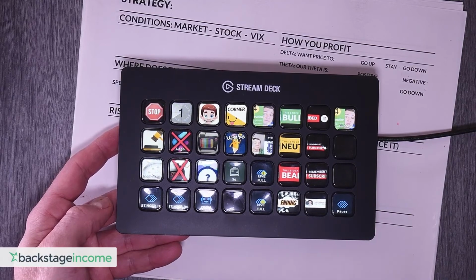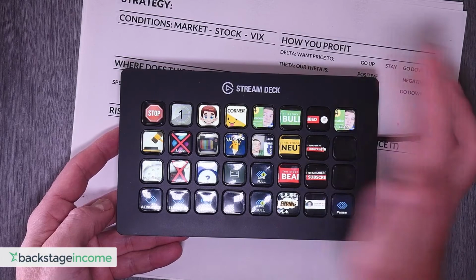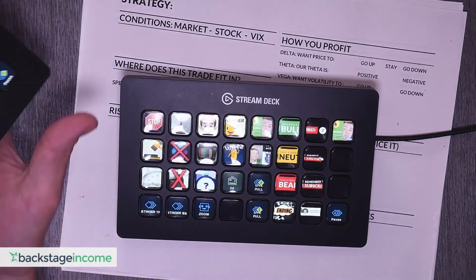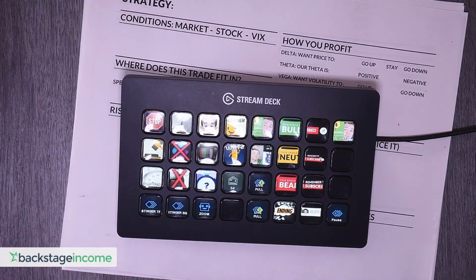There's a lot of cool things here that you could go ahead and set up. If you want to go to the ending, if you want to go ahead and hit other hotkey buttons, that's great. And I don't just have one. I actually have a couple of these. This one doesn't really reach as far, but here's another one that I have, and I have 2 more. And it just allows me to really control the whole process a lot better, to streamline it. If I have to pause all of a sudden and go to the glass screen, I can do that.